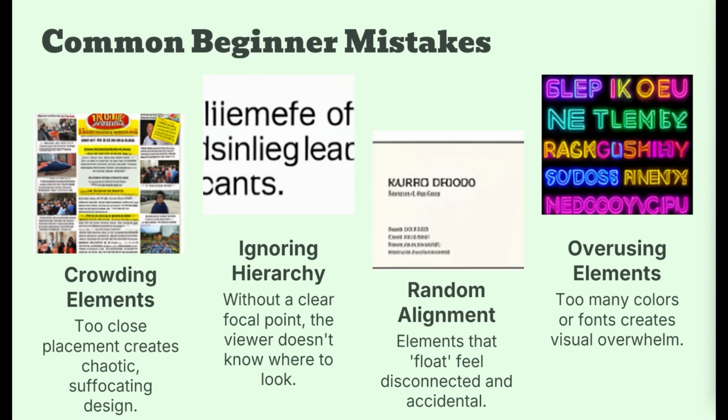Number 3 is random alignment. Elements that float feel disconnected and accidental. Number 4 is overusing elements. Too many colors or fonts create visual overwhelm, so you should make sure that your design is not overwhelming. When professionals design with these principles, they communicate. Design is not decoration, it is controlled communication.